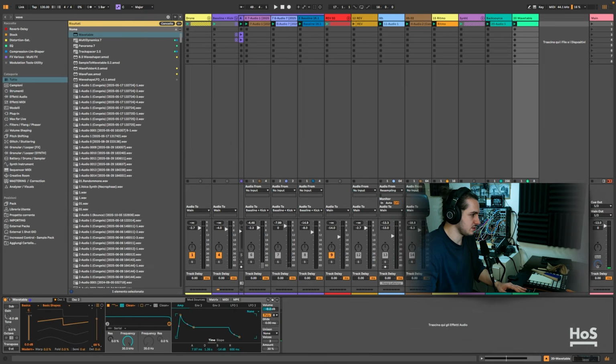Okay, let's go in sawtooth wave. Activate the other oscillator. Let's activate the unison. Okay, let's close up the filter.